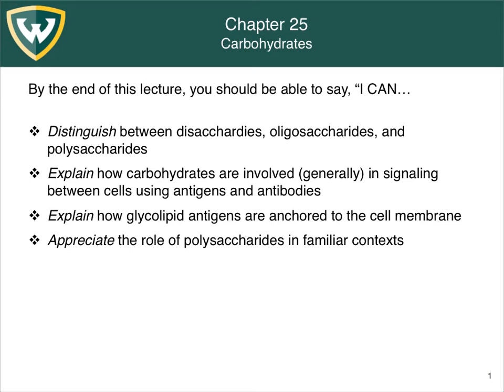In this video, we're going to wrap up the material for Chapter 25. So by the end of this lecture, you should be able to distinguish between disaccharides, oligosaccharides, and polysaccharides, explain how carbohydrates are involved in signaling between cells using antigens and antibodies, explain how glycolipid antigens are anchored to the cell membrane, and appreciate the role of polysaccharides in familiar contexts.